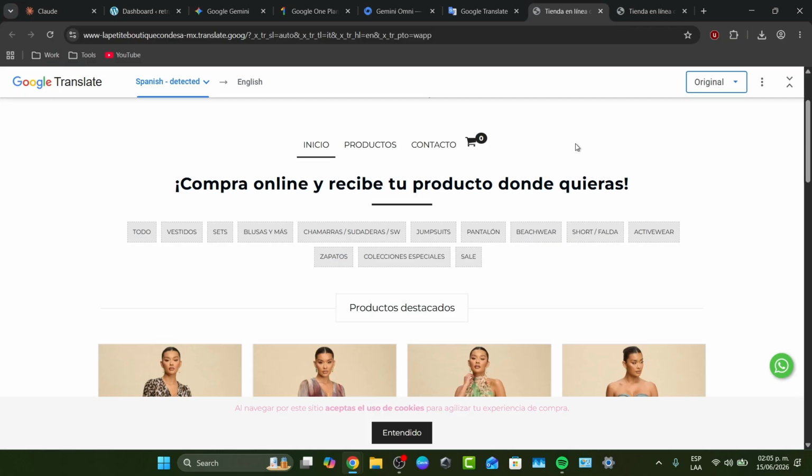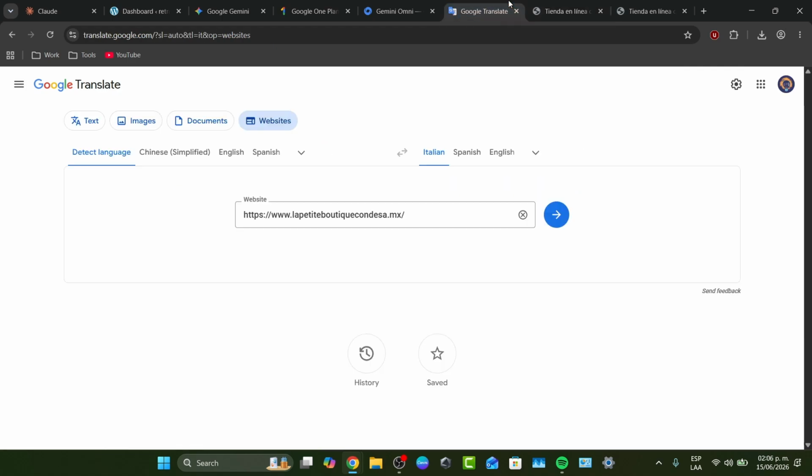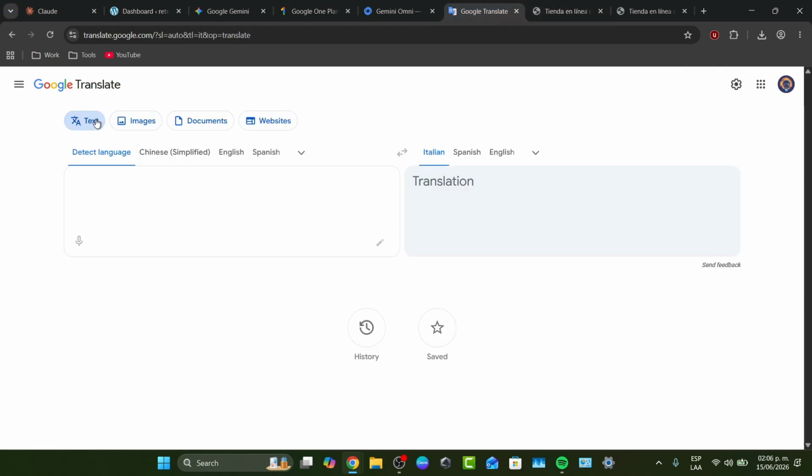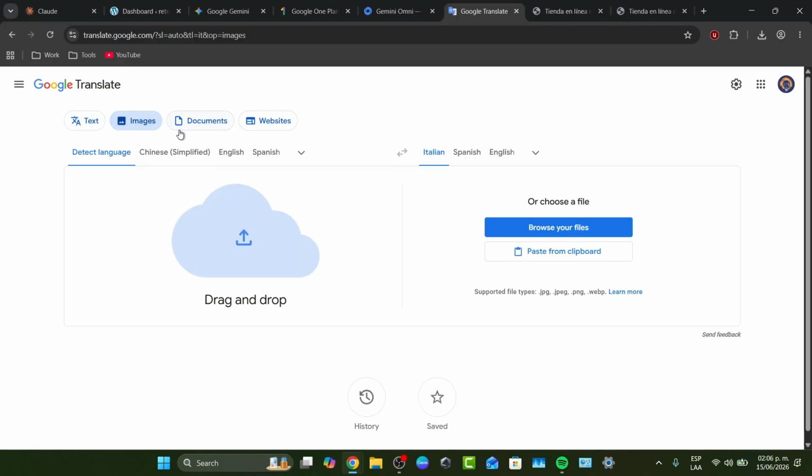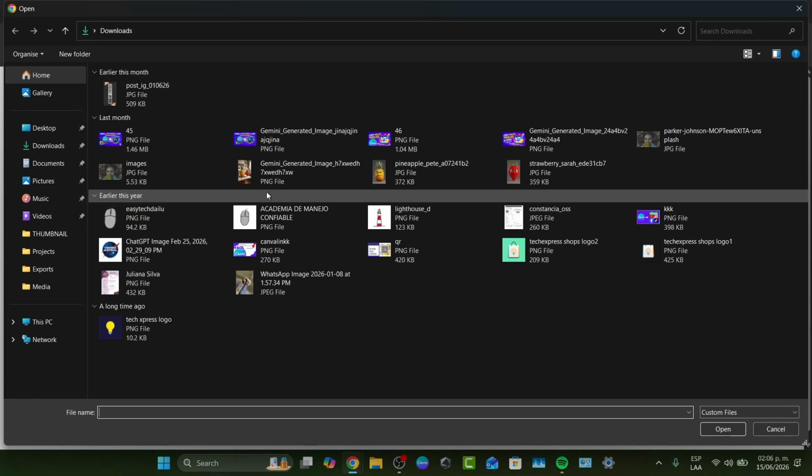Now, the continuous flow with the Gemini Live Translate. Now, we have the absolute game changer for travelers and professionals, which is the older version of voice translations where it was turn by turn, meaning you have to speak an actual sentence. This is only working with your smartphone, but you can be doing much more stuff directly in Google Translate, such as, for example, just drag and drop an actual file.